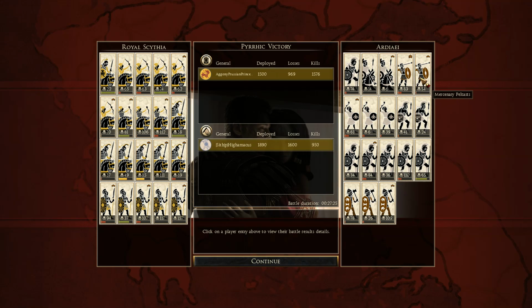Slave slingers and mercenary peltasts got a huge amount of kills. Again, surprisingly, Illyrian hoplites didn't do too much. Illyrian cavalry either, but Illyrian cavalry did damage my cavalry. So, still, bringing Illyrian cavalry is not a bad choice. If you bring only 2 of them, it's all right.